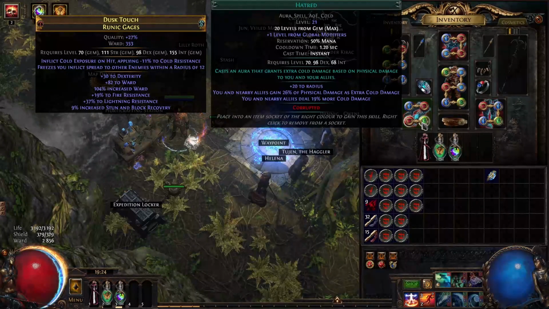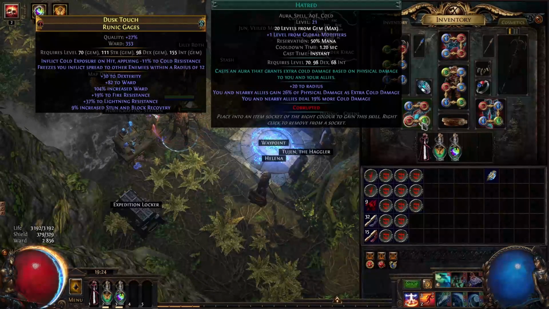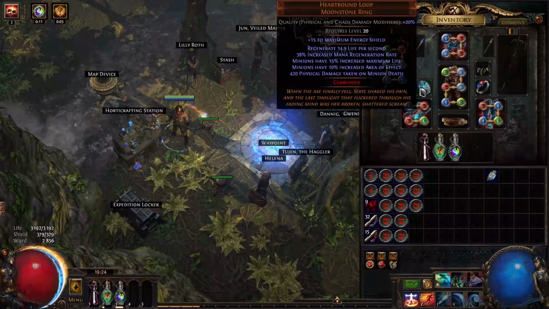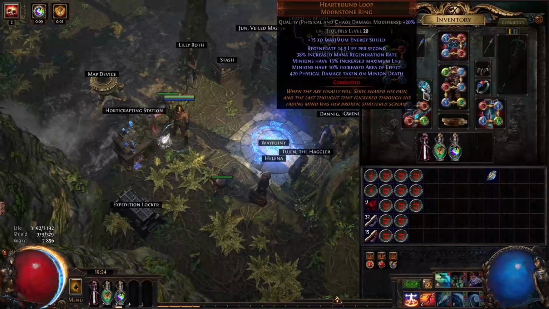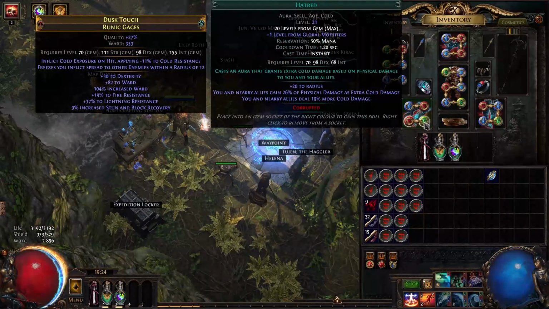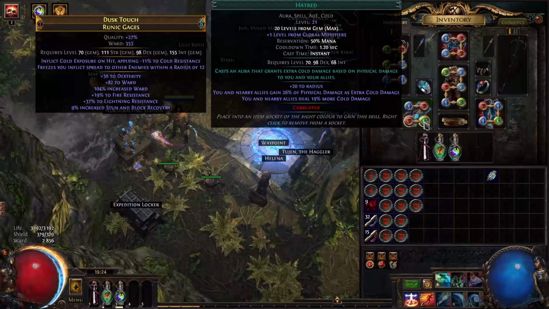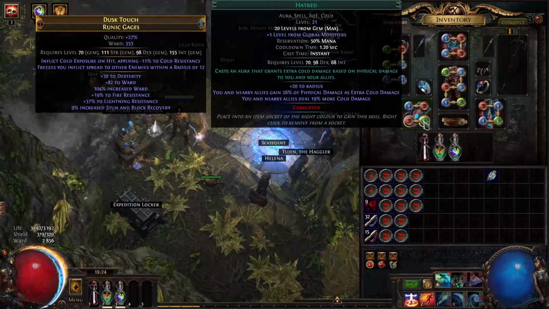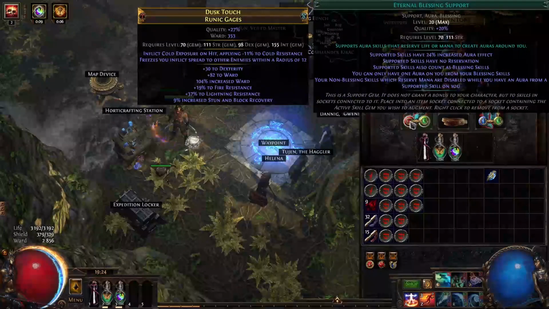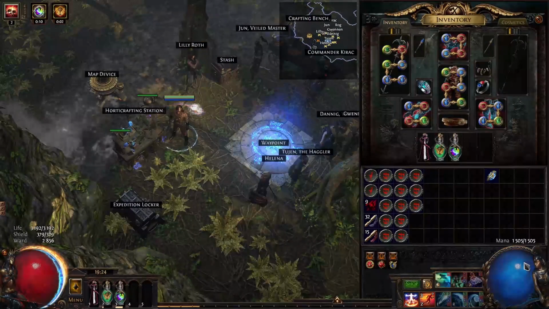For maybe defenses you can go Grace. We can't go Determination because Armor can break your build because we take physical damage, so every point of Armor can break your build, careful. But Hatred is more damage. If you want defenses you can go for Grace, if you want more speed you can go for Haste. You can probably go like everything that you want, but we go for Hatred for more damage. And Eternal Blessing because we don't want to lose any mana.